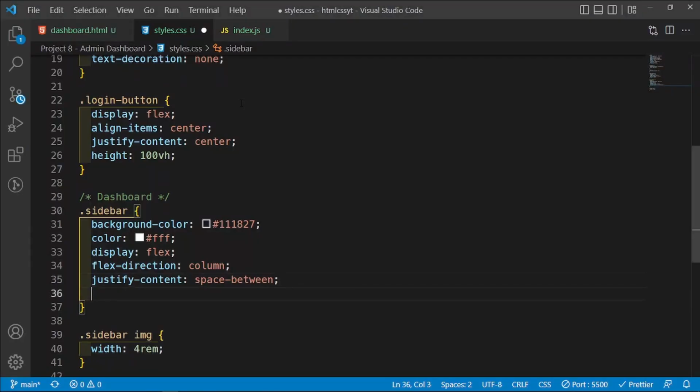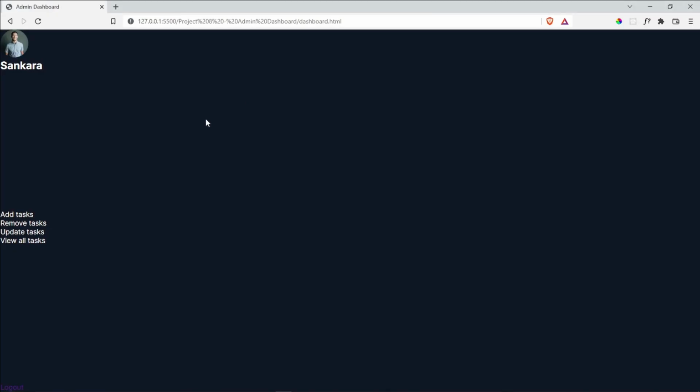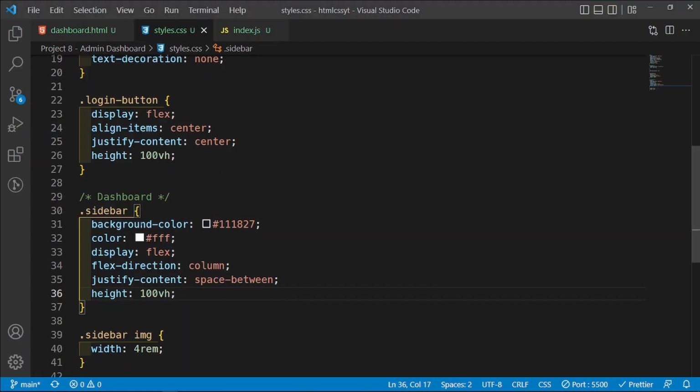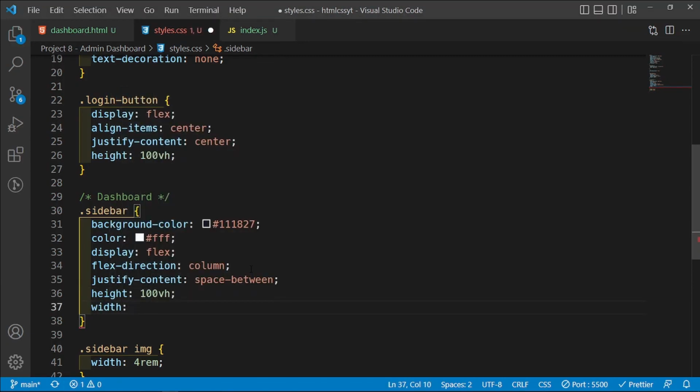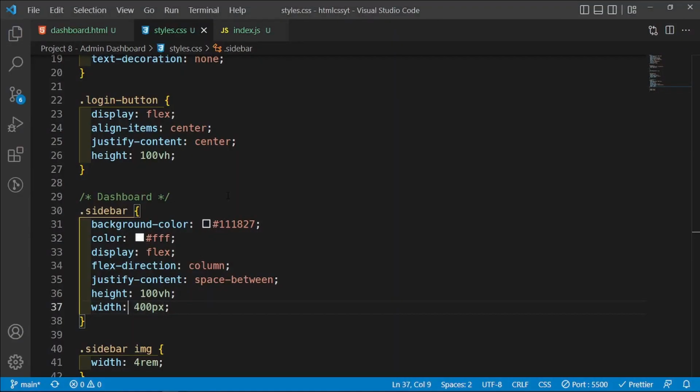Okay, and then I'm going to set this height to 100vh, and then this is what is going to happen. And then I want this sidebar to be limited to a certain width, so I'm going to set the width here to, let's say, 400 pixels. That's too big. Let's say 300, or let's say 350.